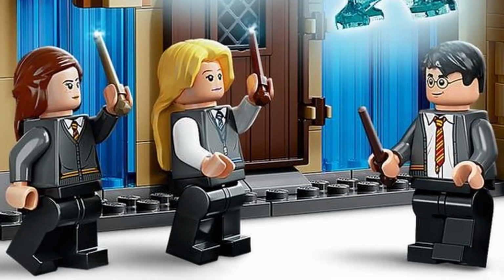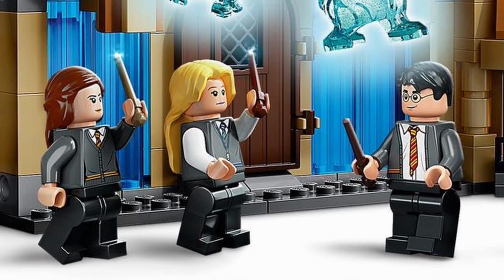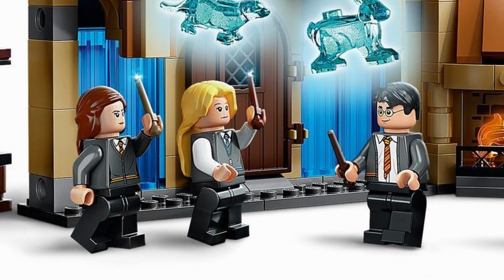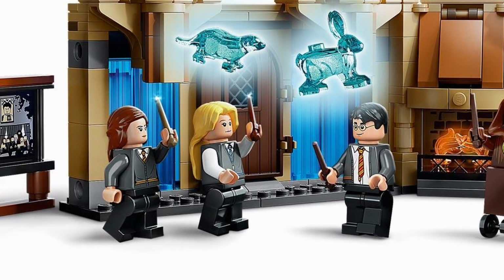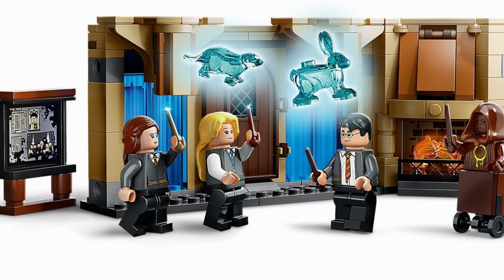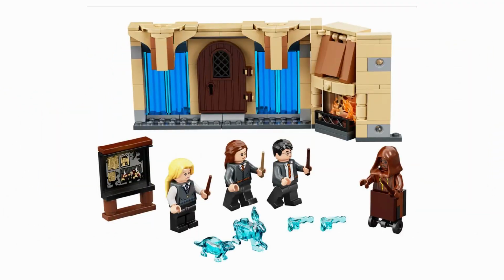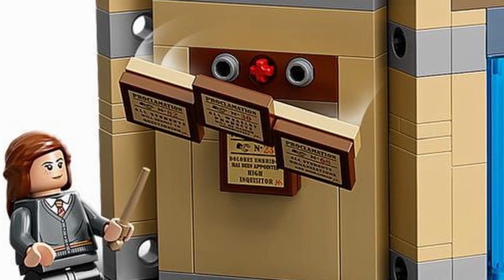And then minifigure wise, I think these all look really great. They have some really nice torsos to them. I like how they switch it up for each character, not really reusing them for the same one. Like if you gave Hermione Luna Lovegood's piece there, I think it's nice that they gave them all separate ones. And the face prints as well look really great. So just overall, it's a really well done build. I definitely really like that, as well as the little notices on the wall. Those look really great as well.